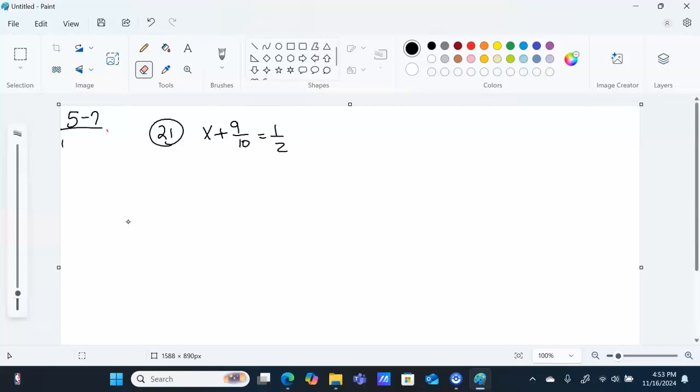Well, I can tell that if I rewrite this fraction as something over 10, and that would be 5 times 5 would give me 5 over 5 times that fraction would give me 5 over 10. So I have some number plus 9/10 equals 5 over 10. So if you look, 9/10 became 5/10. It got smaller. This has to be negative. And the reason is because the 9/10 became a smaller fraction on the right-hand side of the equal sign. So I have to be adding a negative number to it.